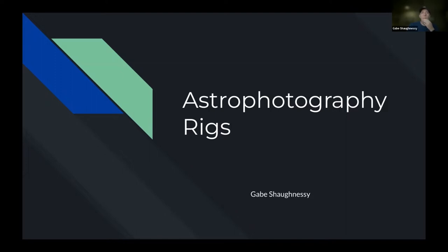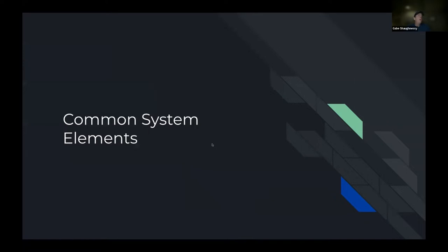All right. Okay. So this is a summary of the rigs that I have. This is kind of a long list of different things that I've been working on through the years and what I have deployed now. So let's just start. I generally run about 2 to 3 rigs a night whenever I image, and they all have this common kind of element to it.